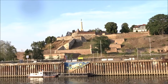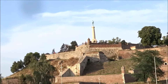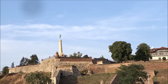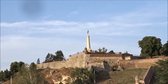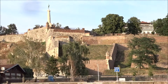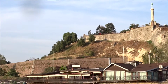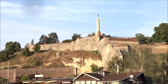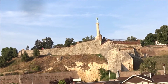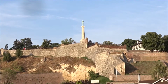On the right side is Belgrade Fortress, and at the highest point you can see the monument Belgrade's Winner. This is a recognizable symbol of Belgrade. The monument represents a warrior with a sword, a symbol of victory, and a hawk, a symbol of peace. Belgrade Fortress is a military fortification that tells the history of Belgrade, from the Roman period until the end of the 19th century. It was used for defensive purposes. The last Turkish Pasha handed over the keys of the city at Kalemegdan Fortress to the Serbian liberators in 1867, and by that the Ottoman domination over Serbia ended. The fortress is today a real museum of the history of Belgrade. One part of the complex is Kalemegdan Park.